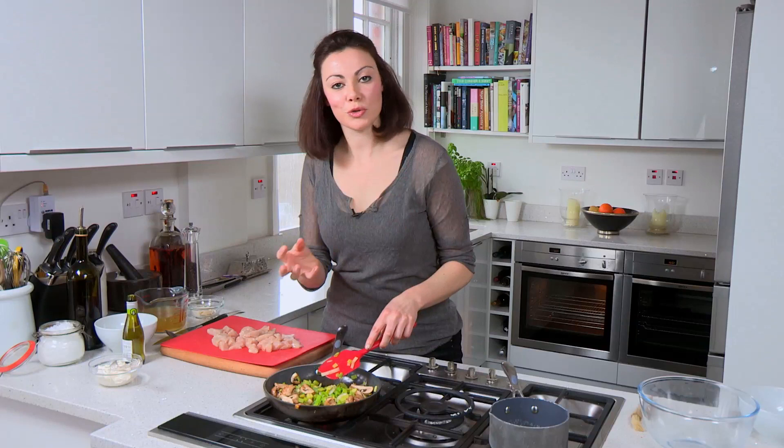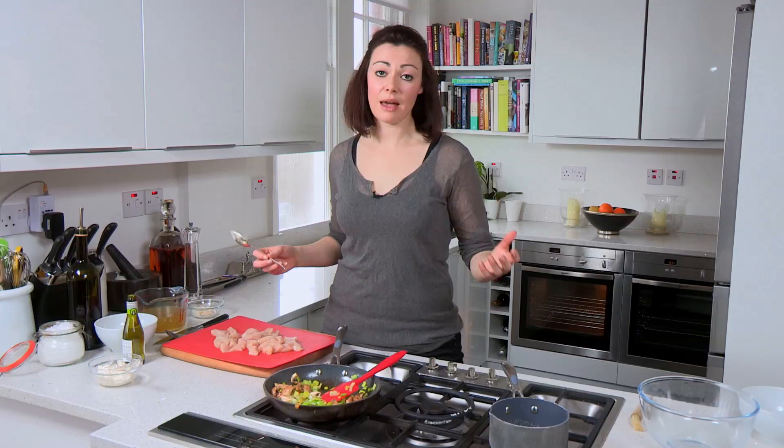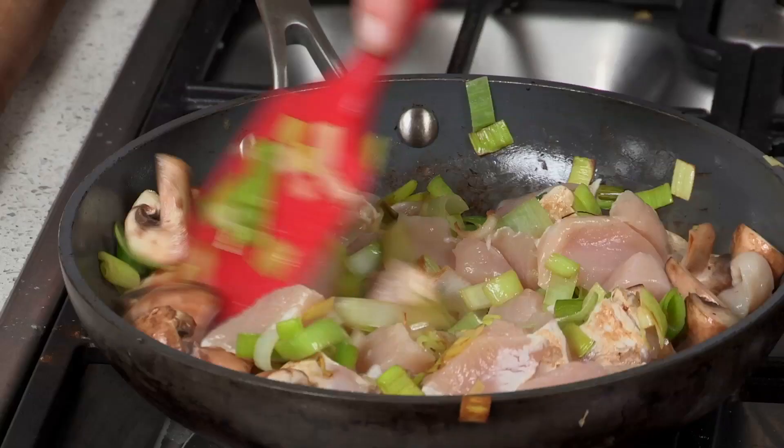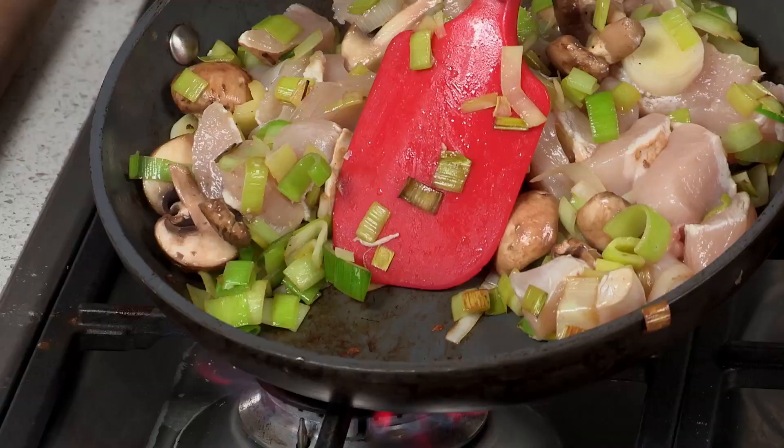You do want your mushrooms to start to soften. Now the mushrooms have taken up a bit of that oil and become really glossy — I know they're about to start cooking so I can add my chicken. I've just got two free range chicken breasts, cut up quite small. It's a habit I've got into for pie stews. I love meat really chunky but for pies, because I want this to cook quickly, I've cut it up a little bit smaller. The pan gets a little bit full but that's okay, just turn everything over.